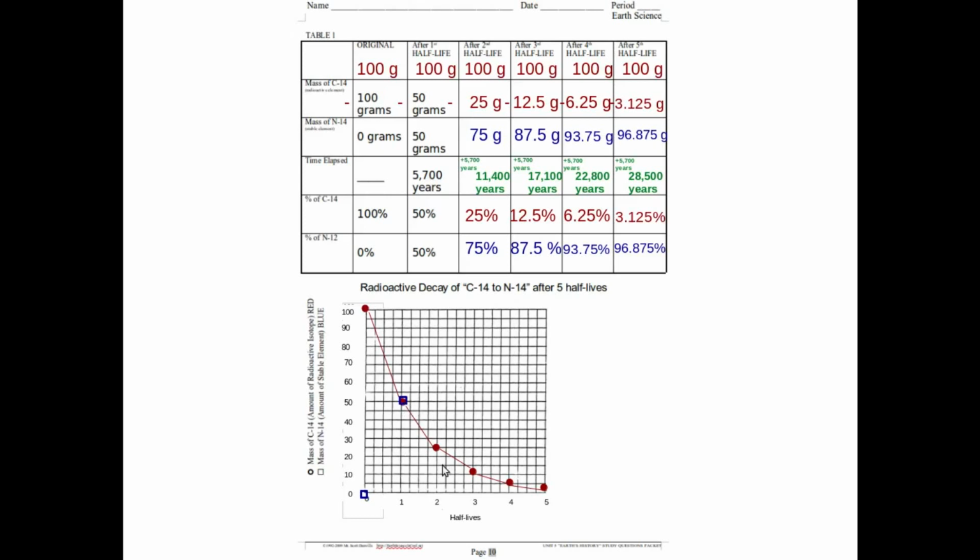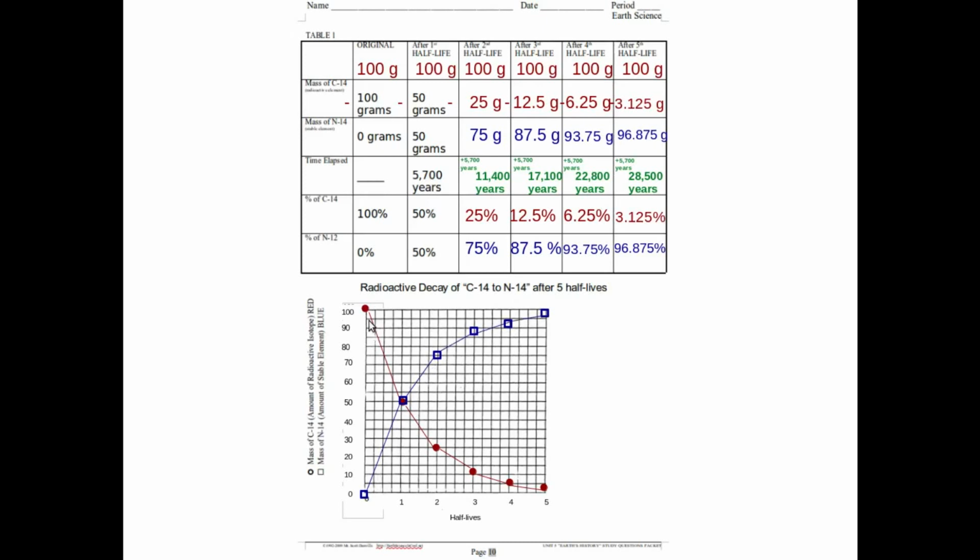end product. Then after 2 half-lives, we're going to go up to 75 grams, and then 3 half-lives is 87.5 grams, just below the 90, and then 4 half-lives is 93.75, so just above the 90, and lastly, just below the 100 will be the 96.875 grams at 5 half-lives. And so we should connect a line to show how these increase over time.